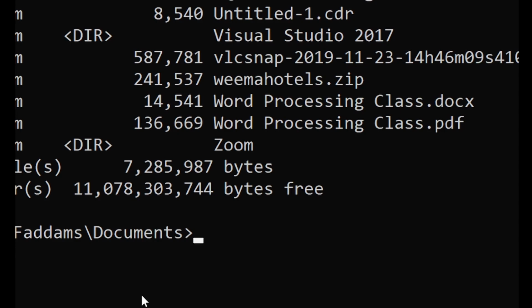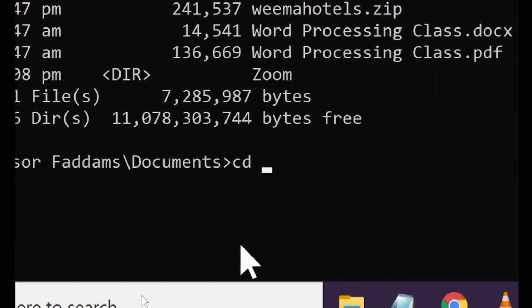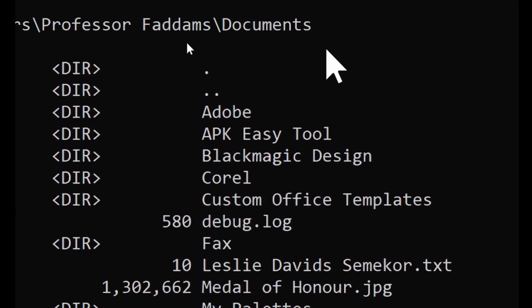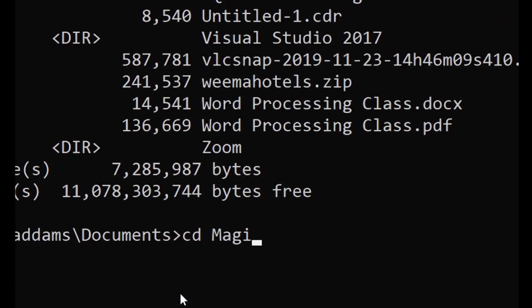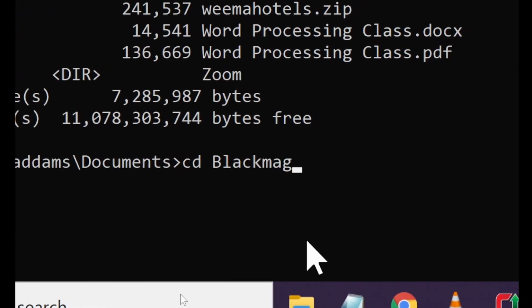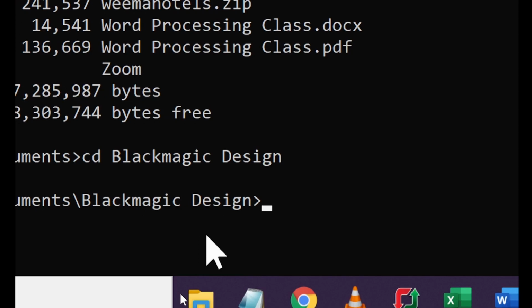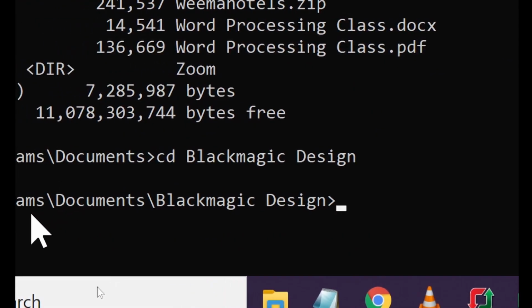What do I type? Okay, so cd and the name of the folder. So it's Blackmagic Design. You type it. Even if it has spaces, you type it.